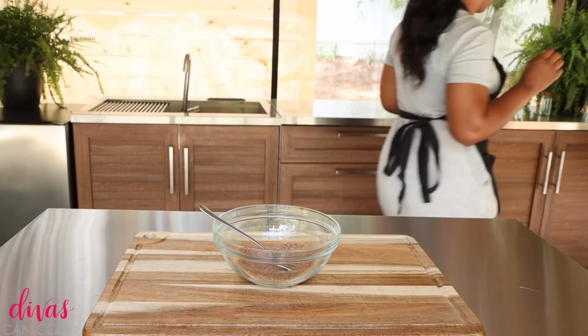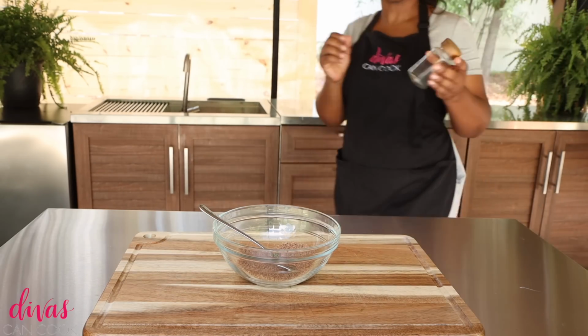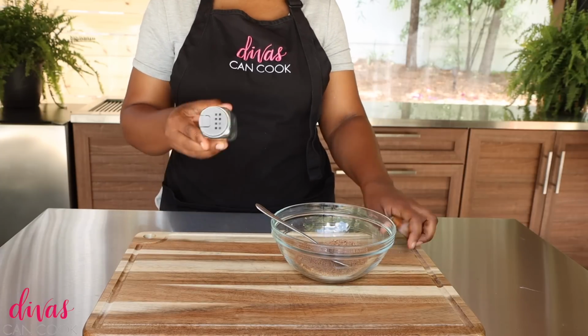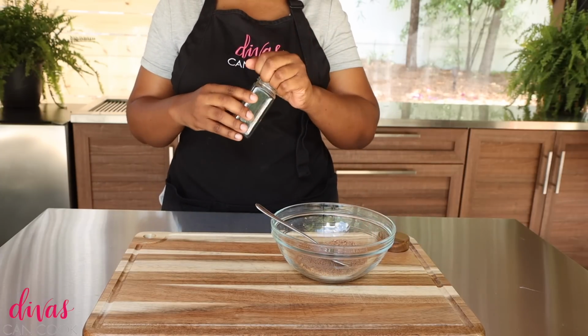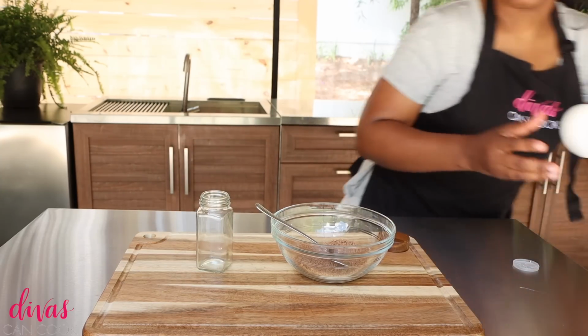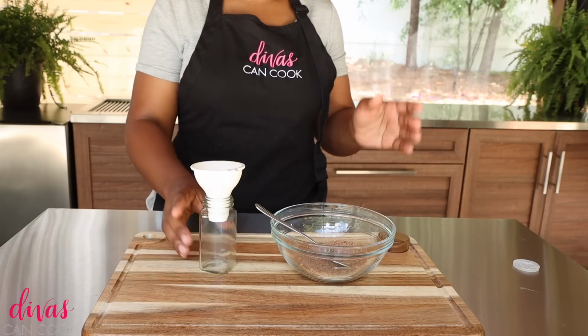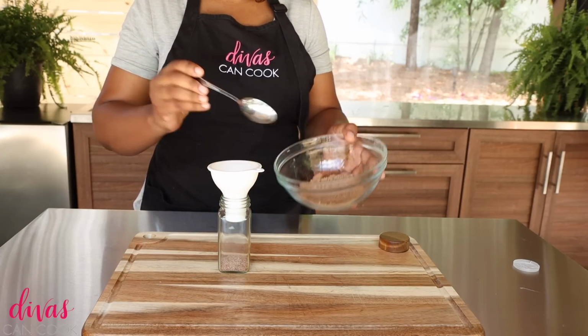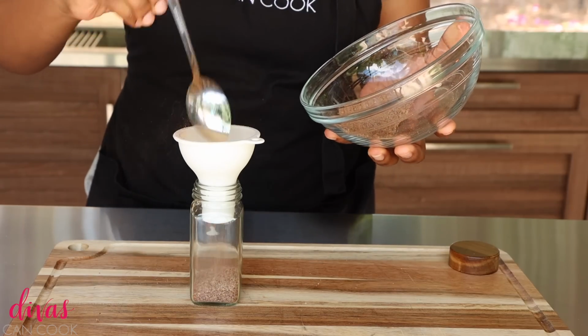And once you have all those spices mixed up, I like to put it in this empty shaker jar here. It's optional, but it makes it so much easier to season the beef because we're going to season the patties while they're on the grill, and you can just sprinkle the spices generously all over your burger patty. So go ahead and just dump that right into your jar. And you're going to have a little bit left over as well.